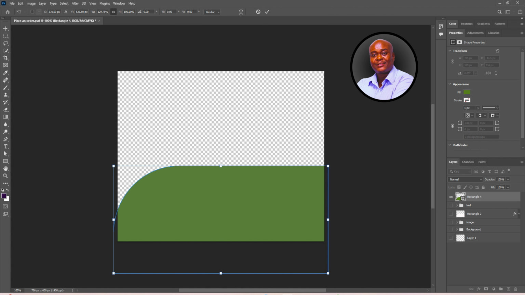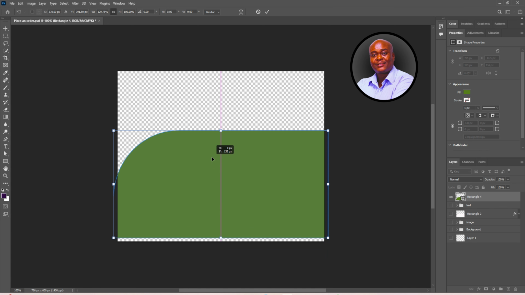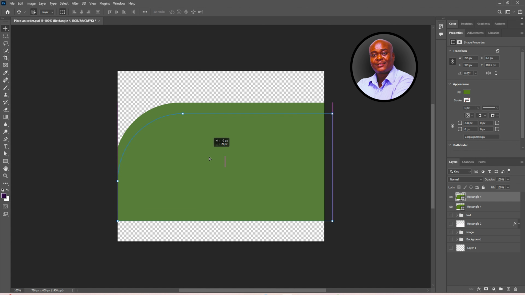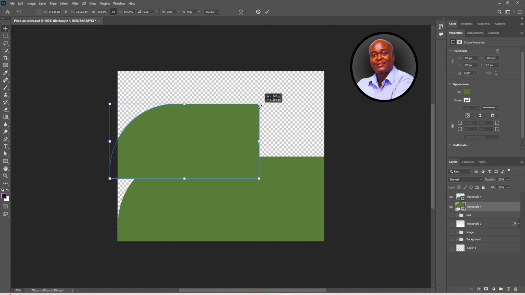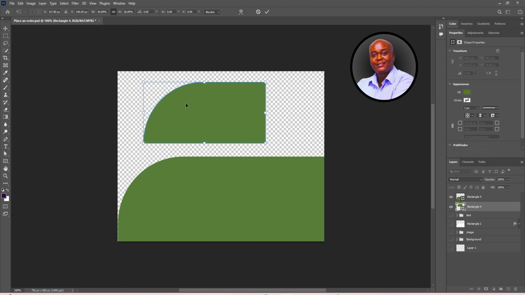For added functionality, you can create duplicate shapes. You can Ctrl C and then Ctrl V. Ctrl C, Ctrl V. We have duplicated. Now we have two shapes.